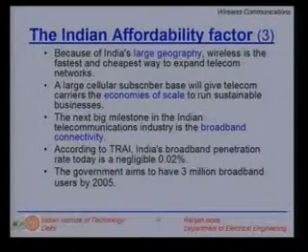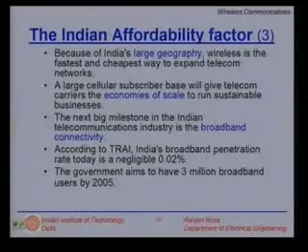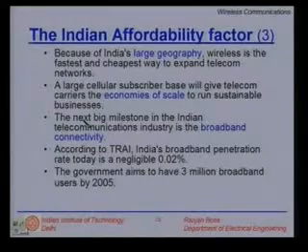Because of the large geography, wireless is also the fastest and the cheapest way to deploy. In the Northeast and Uttaranchal, for example, people are trying to experiment with the IEEE 802.16, WiMAX, which is again an evolving standard, to see how well we can debut it. So the trials are going on right now. A large cellular subscriber base will give the telecom carriers economies of scale. That's very important.